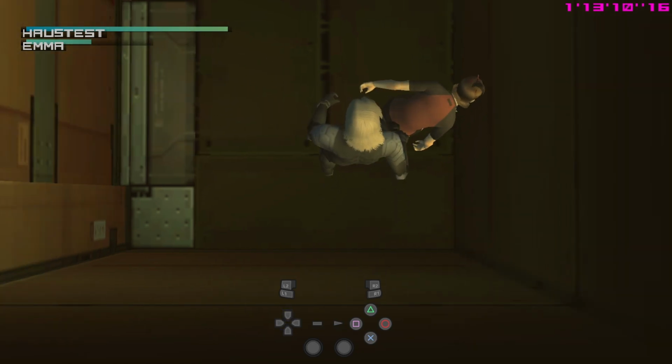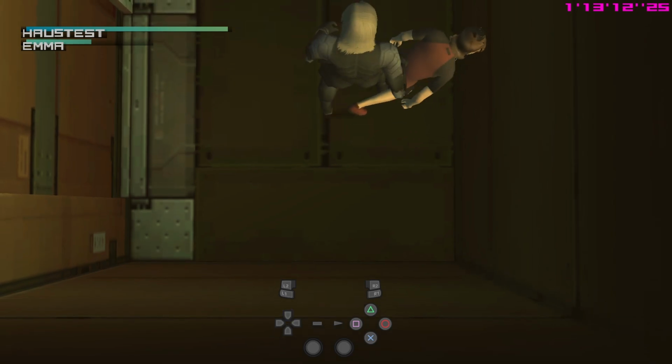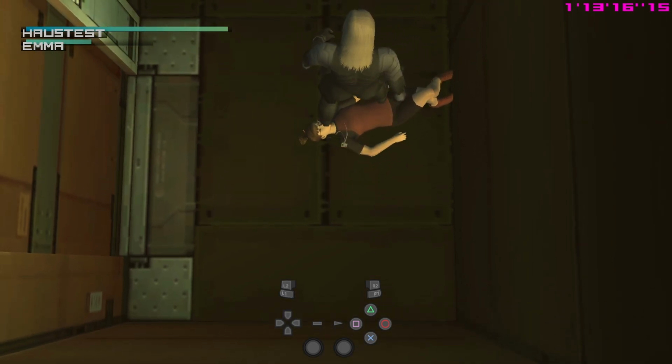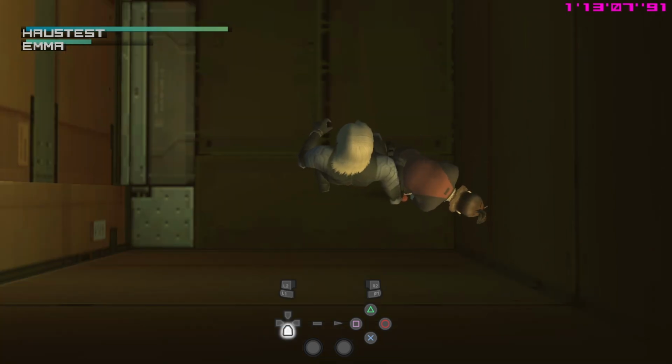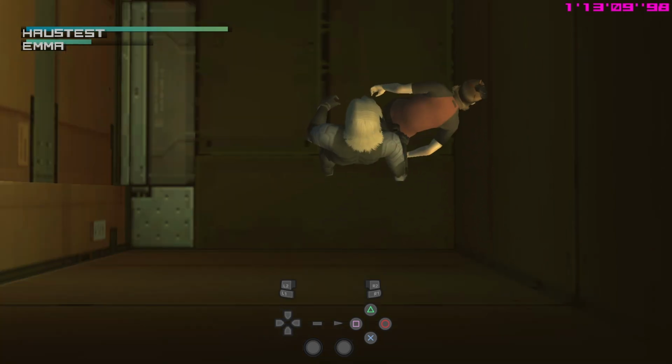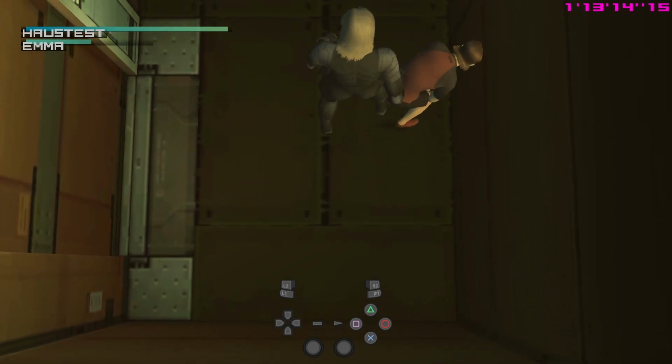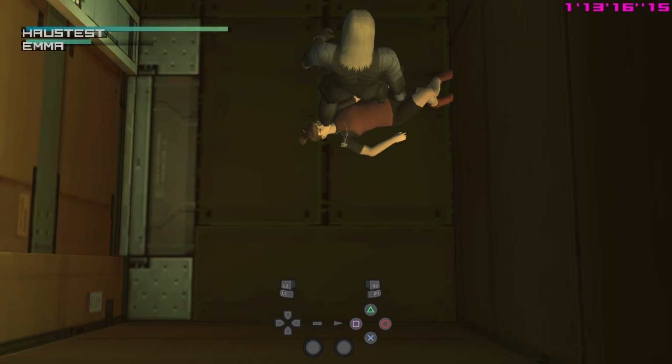You have to make sure though that you wait until Emma is basically back into her standard position. If you bump her too early, she will fall over, and when she falls over, the entire setup is ruined. You can basically leave the room and come back inside and then continue as you would normally after you've done the Emma bump over the door.